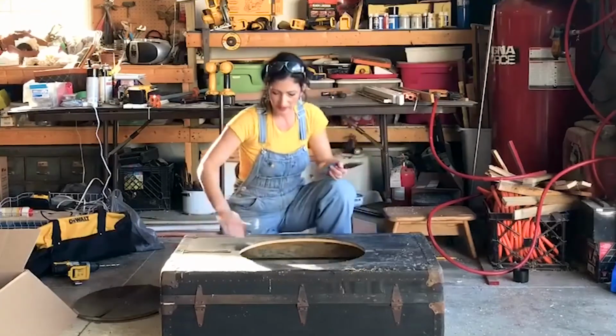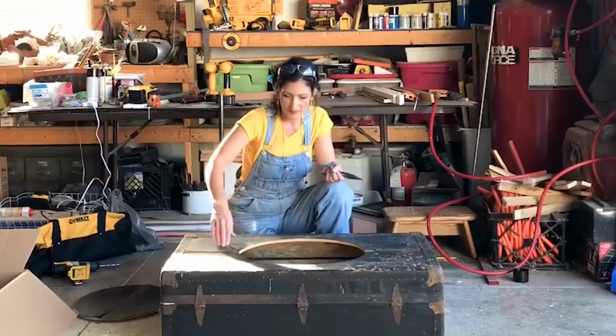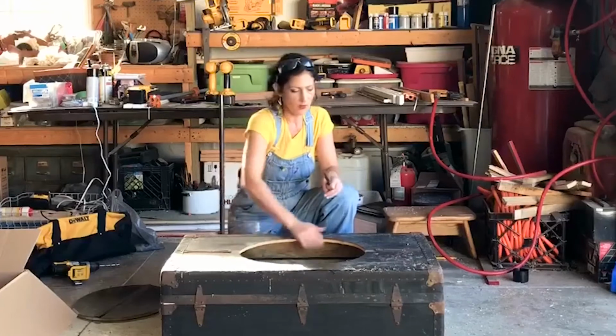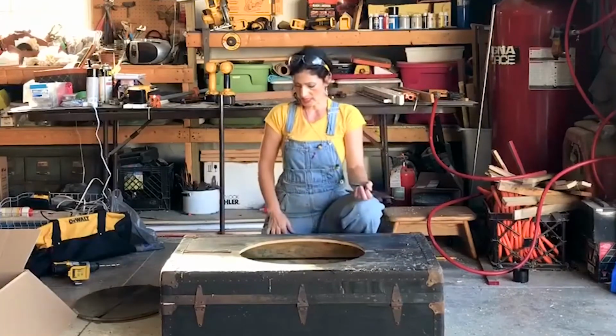Okay, next step I think is going to be building some kind of an interior support for this. I don't want that to sag over time.